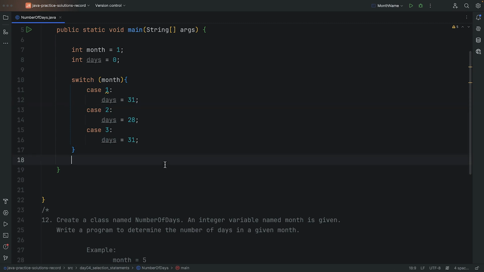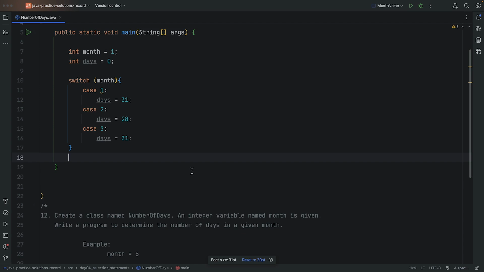That doesn't make sense. Okay, so then we figure out, let's do it a different way, right? If you did that the first time that you wrote this code, you wrote all of them one at a time, that's fine, okay? That's still valid, and you should always try to solve the task first and then optimize and improve it later. So if you were able to solve it by doing it that way, that's fine. That's good for the first time. But we can always learn and improve. After you do that for all of the cases, you'll notice that you're just repeating yourself, right? Every time there's 30 days or 31 days, you're just assigning it.